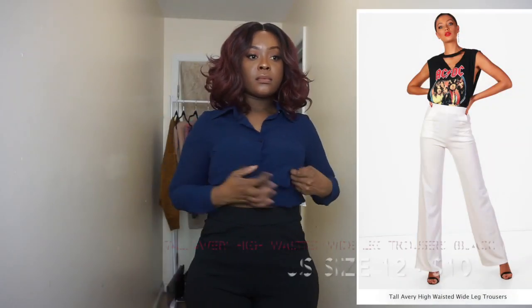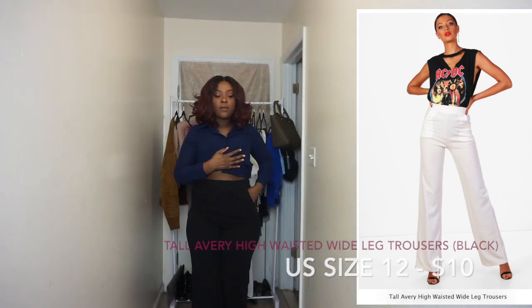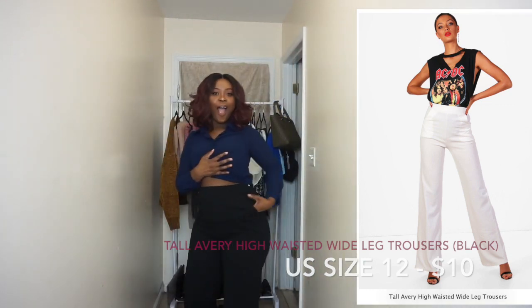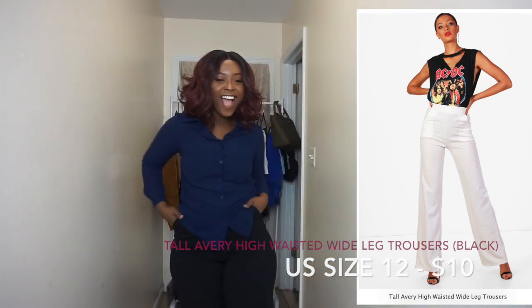So this is the shirt that I got. In this clip I was thinking, why did I buy this shirt? It's so plain and whatever. But you guys are going to see why I bought it. Now I'm showing you guys these high-waisted pants — I was so shocked to see that they have pockets. I love these pants. I wish they weren't so long. I'm either going to return them and try to get the short version, or ask my cousin to cut them down for me.